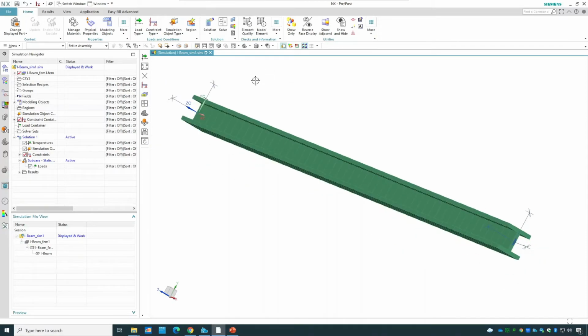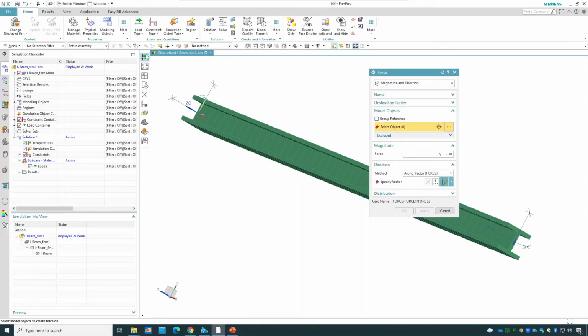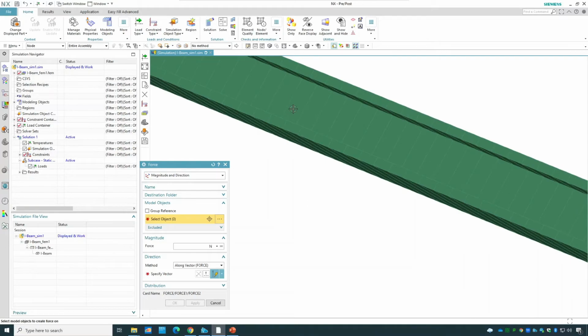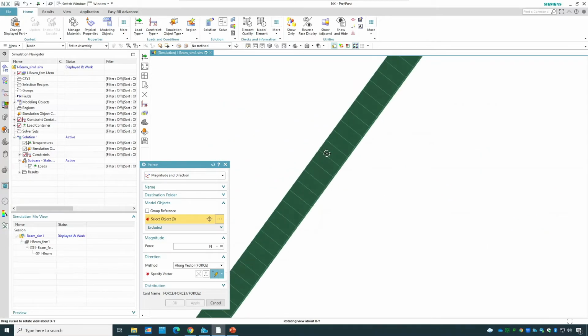What I'm gonna do now, if you remember, I want to apply the force in the middle. So I'm gonna click on the load type this time. It's the force. If you remember, there were 51 elements, and I want to apply the force exactly in the middle. So I'm gonna find node 26 and then apply the force there, because it's exactly in the middle. So make sure you go to the filter, activate the node again, and once you move these, you would be able to get the numbers of those nodes.